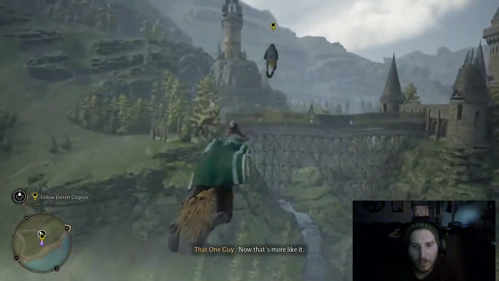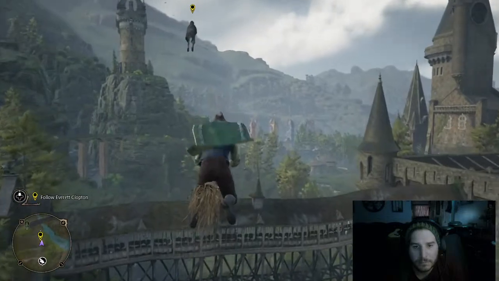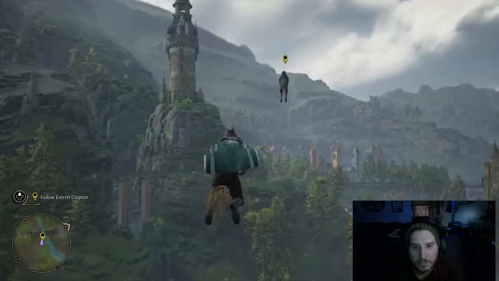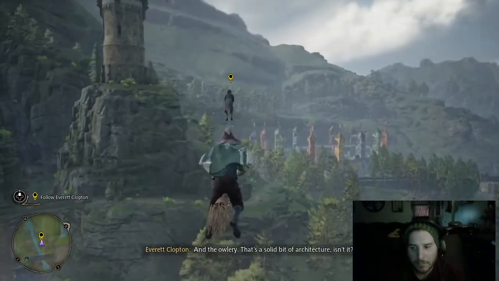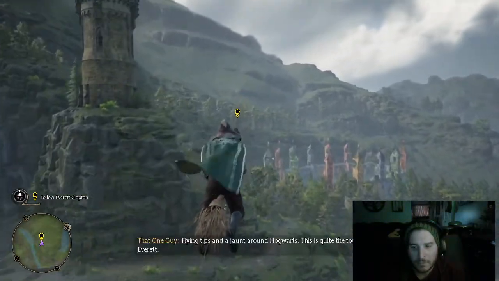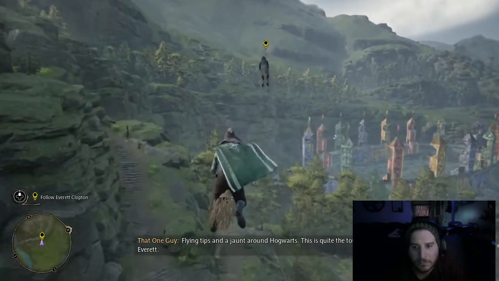Now that's more like it. You sure you're not part hippogriff? And the owlery. That's a bit of solid architecture, isn't it? Flying tips and a jaunt around Hogwarts. This is quite the tour, Everett.